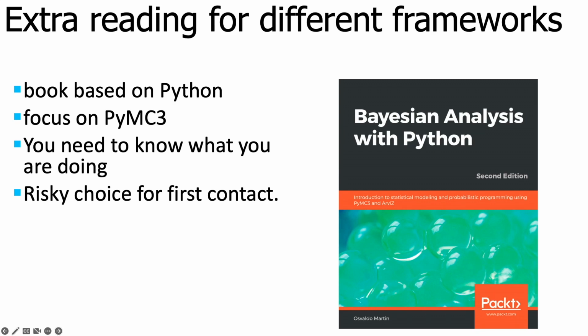There is a book that you can find rather easily, which is called Bayesian Analysis with Python. And I do not recommend it, because the advantage is that it's directly in Python. It's based on the PyMC3, now PyMC without a number, library for Bayesian computation. However, this is a book that gives you just enough information to hang yourself. Because you'll be able to specify the model, but you will have no idea how it works, why it works, and what kind of implicit assumptions you make during that. So this is a rather risky choice for first contact, but people use it.